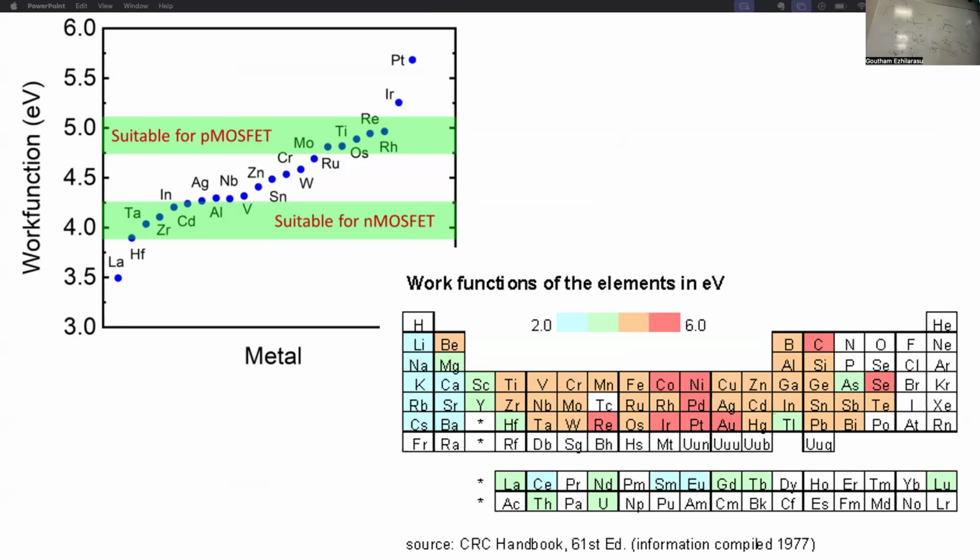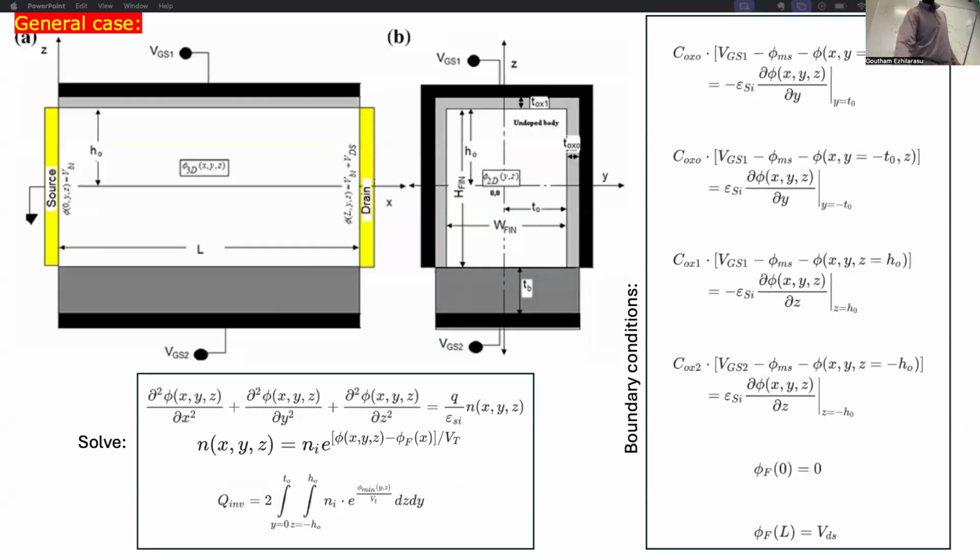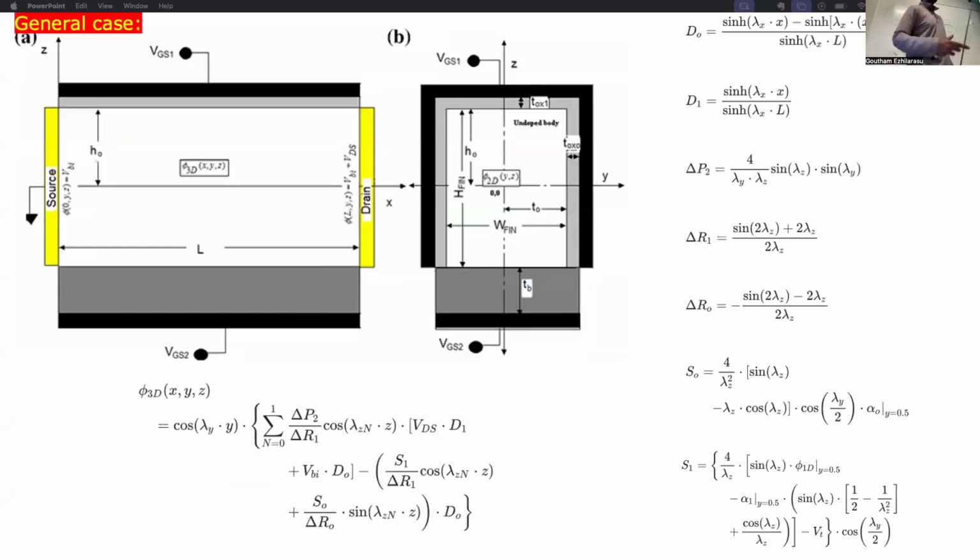These are examples. So typically PMOS will be some kind of titanium-based material, and NMOS will typically be some kind of aluminum-based material. That's why you use aluminum for the NMOS, but you use titanium for the PMOS, because that's what gives you the right work function. There's a lot of physics that goes into choosing the correct kind of metal and alloy. When people design a transistor, there's a whole team that models this using CAD software to model how the potential is in the cross section to calculate what the threshold voltage is. Then they choose the metal that gives you the right value of the threshold, and that usually involves some kind of alloying and different kinds of metals.